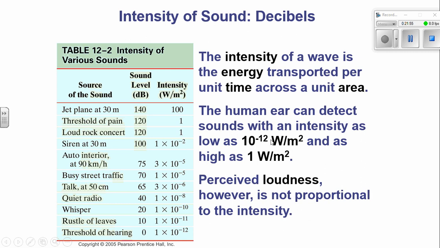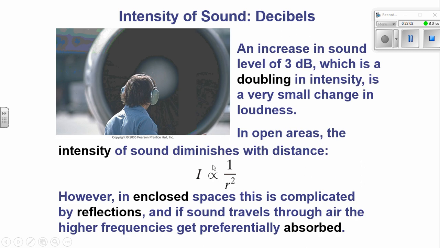So power and loudness is not exactly the same. You see, in fact, I'm just going to focus on this. The intensity is the power, and as you increase your distance away from an object, the intensity diminishes exponentially. However, your ability to hear is actually more in line with the logarithmic scale. So an increase in sound level of 3 decibels is actually doubling the intensity. So your ability to hear actually goes more along the lines of that decibel scale.